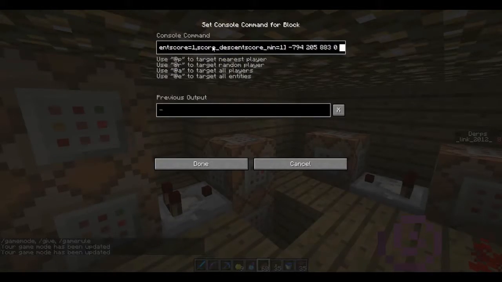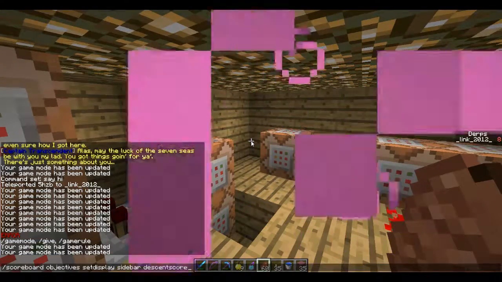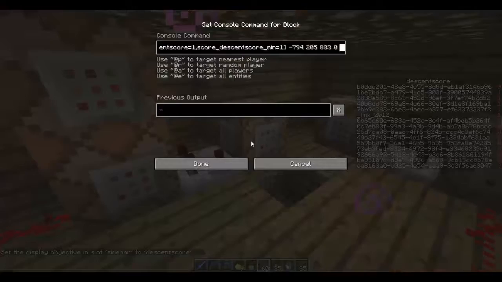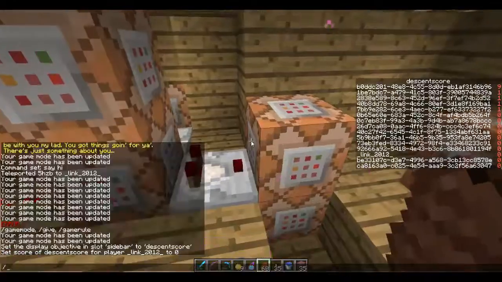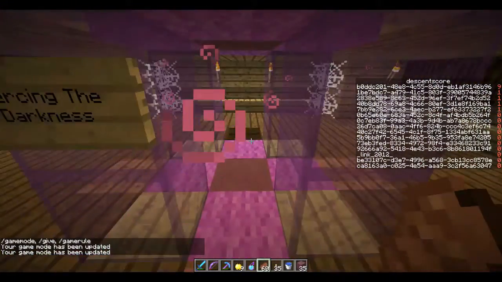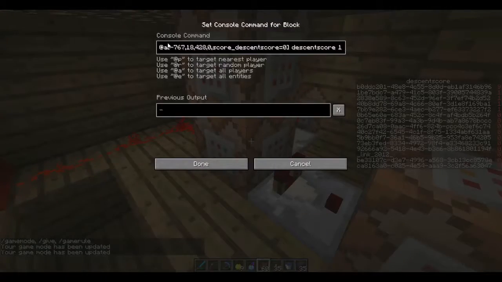Alright, descent score. What's our descent score? We're at 1 right now. And it's supposed to teleport us to here, but only if we have a descent score of 0. So let's go ahead and put ourselves to 0, and then we should teleport. Because this is supposed to activate, and this is supposed to run that region.